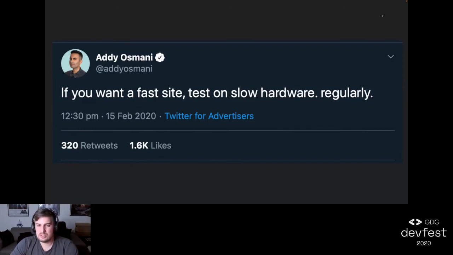And then we also have to test on slow hardware, because we can't assume that everyone has access to the latest devices. And then you have to do this regularly. Why? Because your infrastructure may change, and some of your code may also change. So you have to make sure that every time you implement a change, you run your tests again in terms of how fast your website is. And of course, this needs to be an iterative cycle, because you need to not only test web performance, you also need to measure the results, so that the next time you do your measurements, you can actually compare your results.